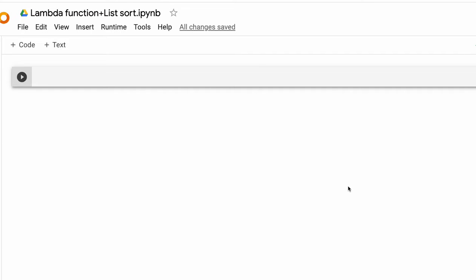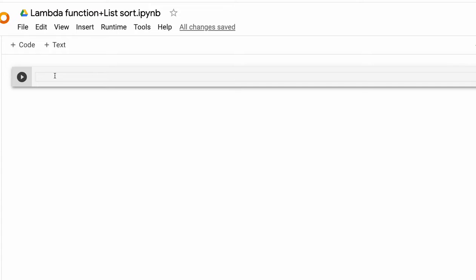We'll explain lambda functions and how to use lambda functions to sort a list. So let's start with the basics. A lambda function is an inline function which is anonymous. It doesn't have a name. And it's a reusable function which typically gives back an expression. I think it only gives you back an expression.